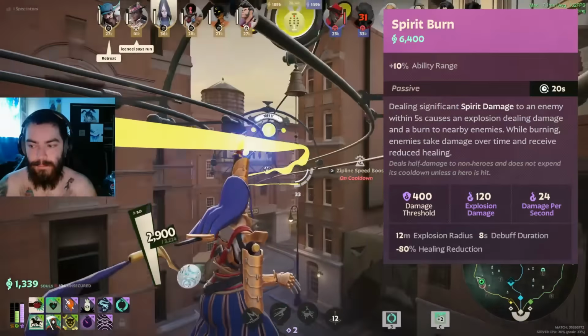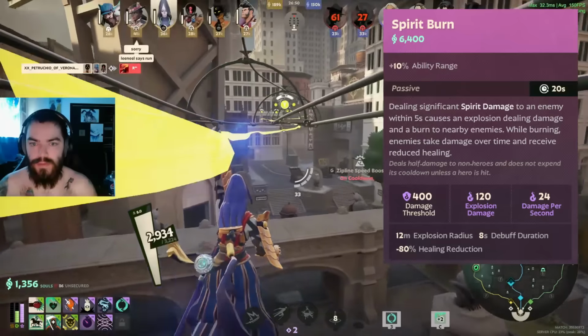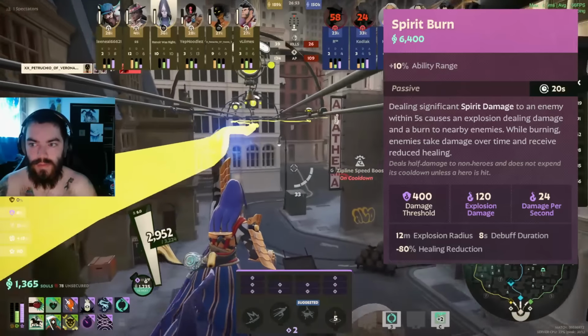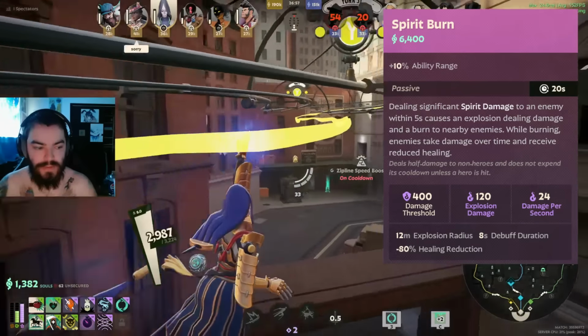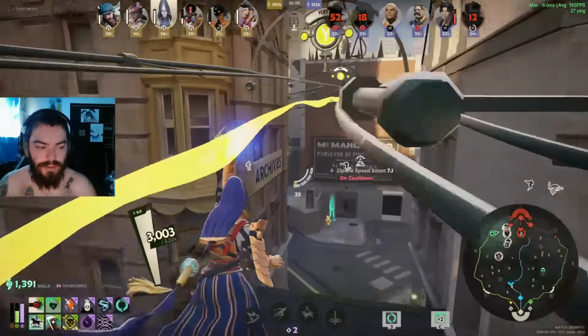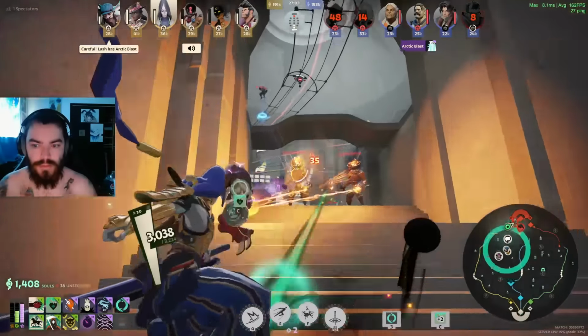Spirit Burn is one of the new items that was introduced, and it is very, very strong. As long as you deal 400 spirit damage within 5 seconds, you apply an 8-second debuff that reduces their healing by 80%, as well as doing some damage over time. This item is super, super strong and really late game. You should almost always have this.